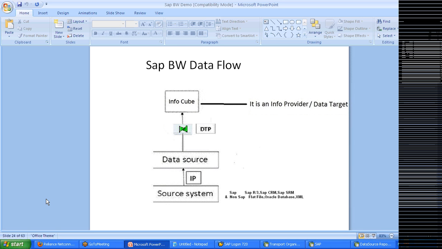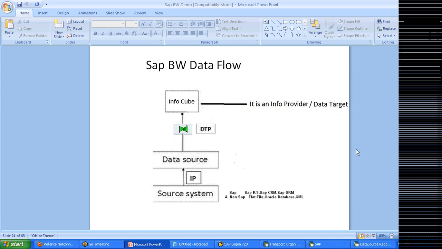Okay. So just tell me one thing, Imran. What should be our main intention, to load the data to where? Like, our actual final destination is what? Info cube. Okay. So obviously it would make sense if I get the data from source to the info cube. But I think we will find some transformation as well. Yeah, so somewhere ETL needs to be done, right? Yeah. So that's why we need to have this intermediate step of an info package.